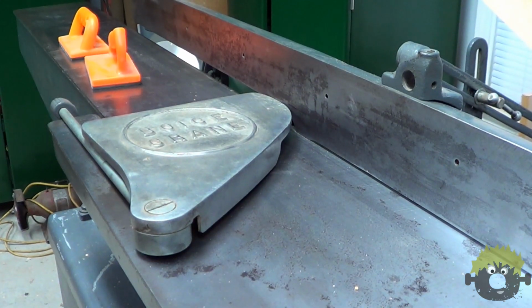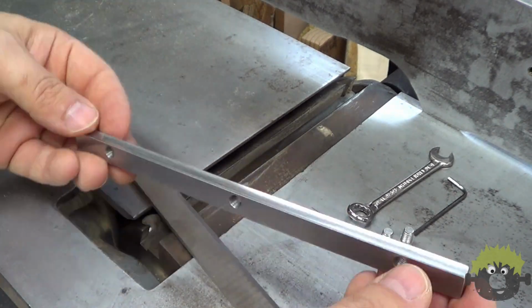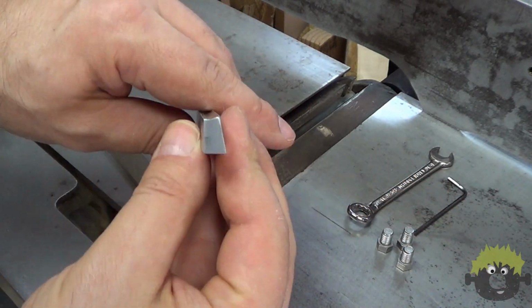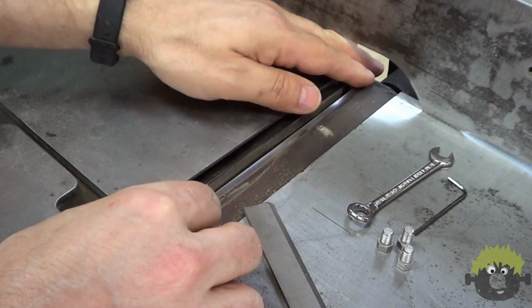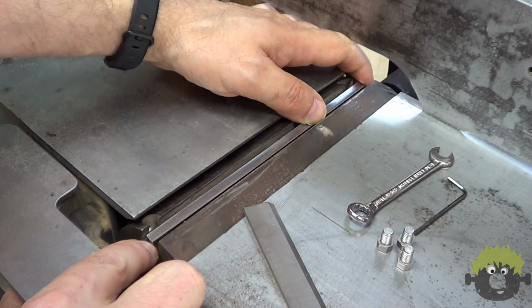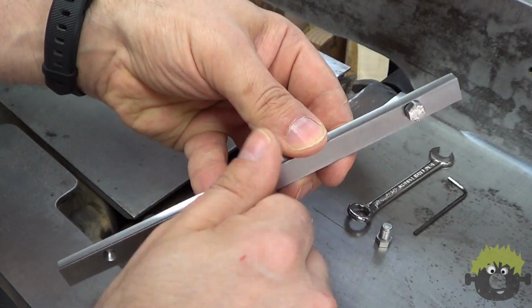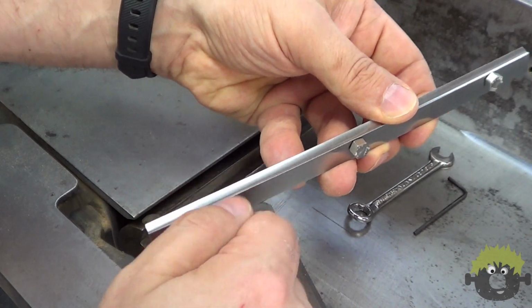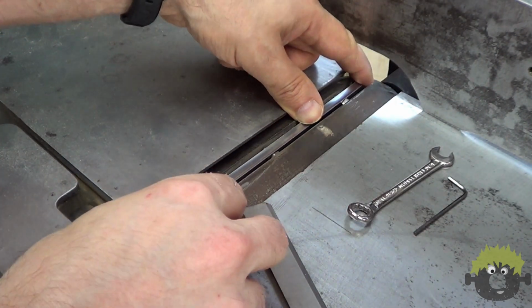I found some replacement bolts for the gibs, but quickly found that they wouldn't fit the cutter head slot. The new bolts were both too long and the head on them was too thick. Although doing this on a mill would have been a lot easier, you can accomplish a similar effect with a power sander. I ended up doing a dozen or so bolts so that I would have some spares.